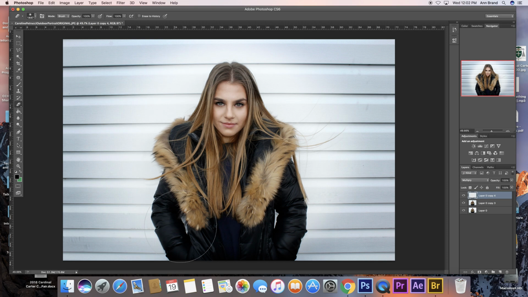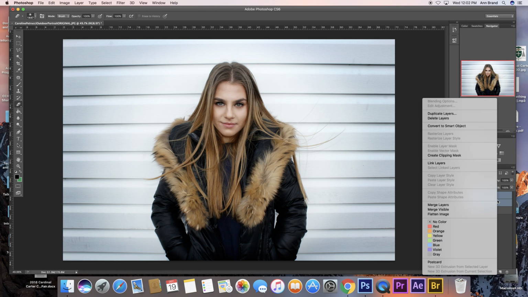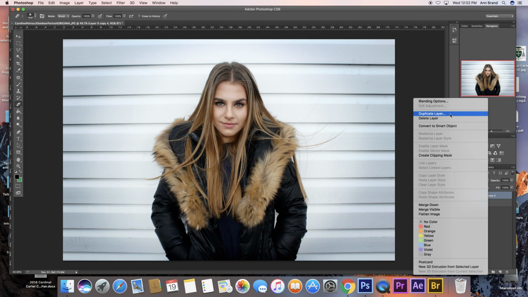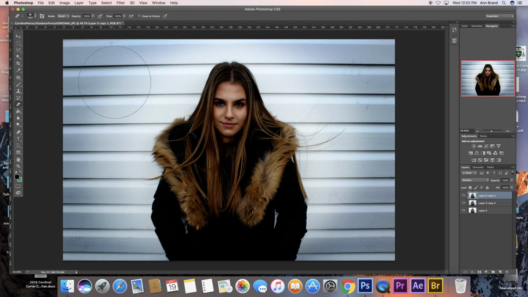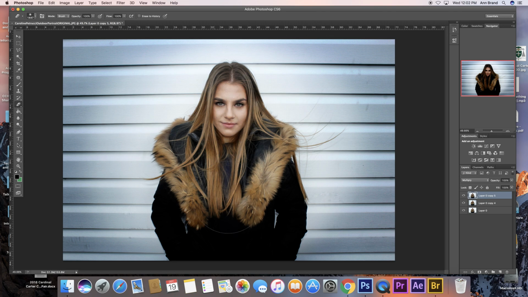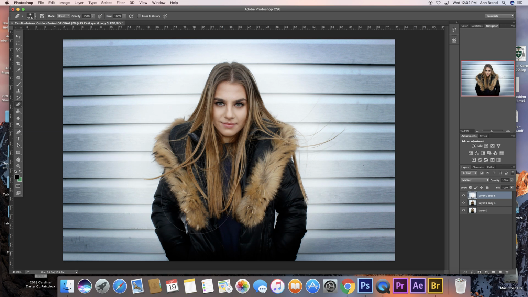Subtlety is key. You want to make sure that the outside areas are nice and blended. Actually, I'm not sure if I'm going to do it again. I'll do it again just to see what it looks like. So I'm going to duplicate the layer, multiply, and then again, see it's starting to get a little bit unnatural, so I'm not sure if I'm going to leave this, but we'll start it here. It almost adds a cool little effect, so I don't hate it.